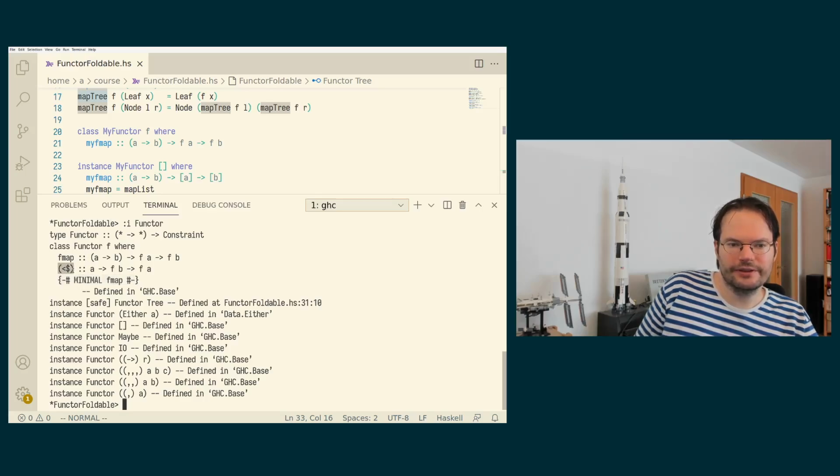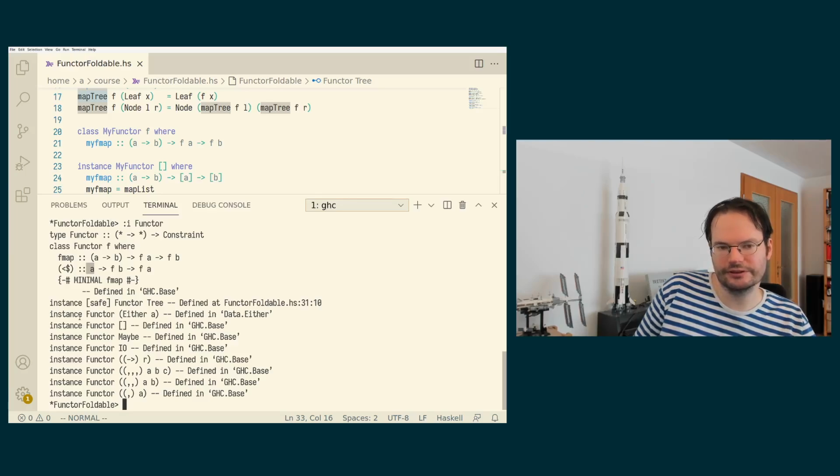And what this operator here does is it just ignores the elements that are in the original structure and replaces all the elements in the original structure with this one. And it's basically mapping a constant function over the original data type. That's the default implementation of it.